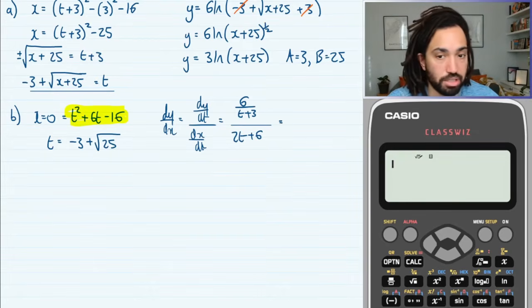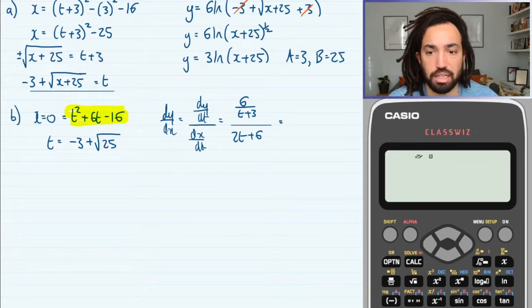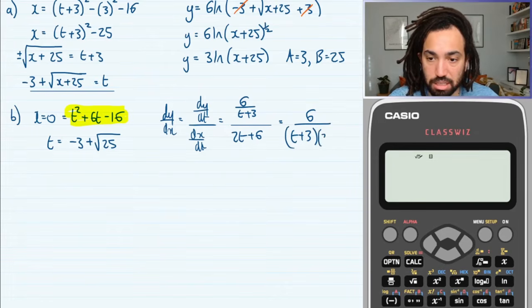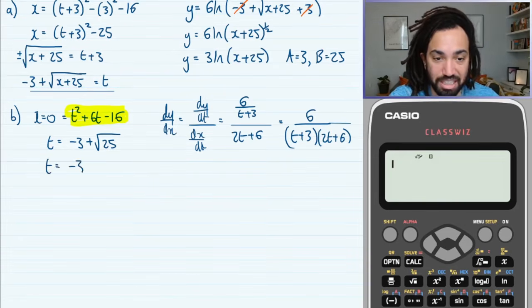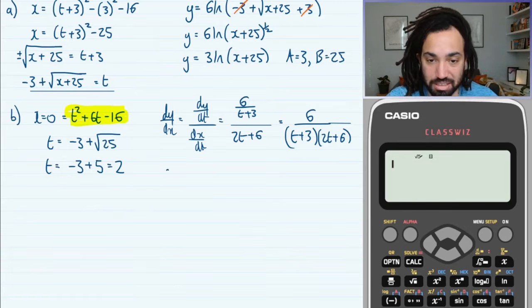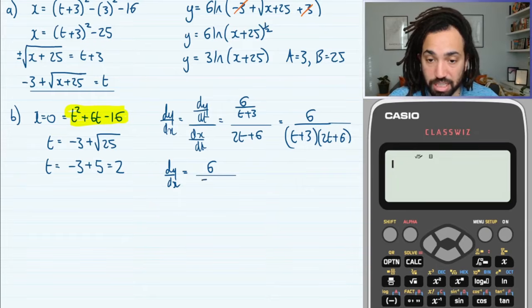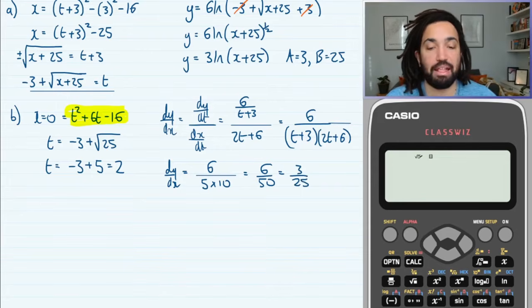Okay, we could simplify this, which I think is going to be important because we're subbing in quite a not easy thing to sub in. So we get this. Oh, whoa, whoa, slow down there. I should have simplified this, shouldn't I? Now that is easy, because root 25 is 5. So this just gives me t is equal to 2. Oh, fine, perfect. I got scared there, but no need to. This is going to be nice. So this is going to be 6 over, well, t is 2, so the first bracket is 5, and the second bracket is 10. So it's 6 over 50, which is the same as 3 over 25. Okay, so that's the gradient.